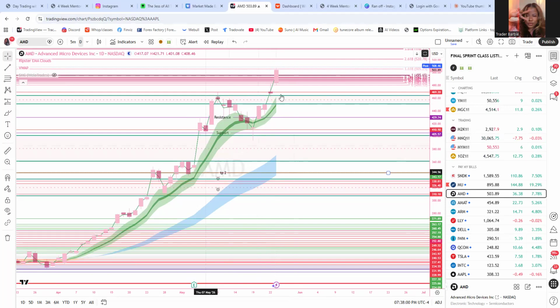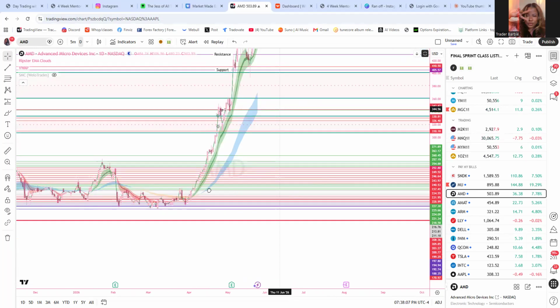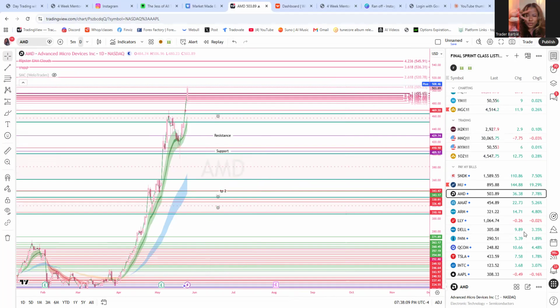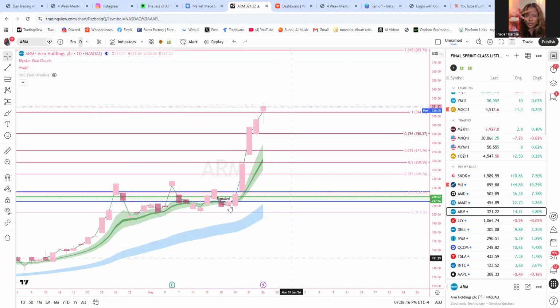I have gaps and fair value gaps labeled here. As you can see, I've been charting AMD for a while here. And so I did trade AMD today. I also traded ARM today. And here we go with ARM. She came into this area here. Sorry, I signaled ARM around here, and then we shot up and we've been going up ever since. Now, I do want to make note that this is a doji at the top of this here.